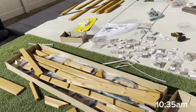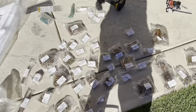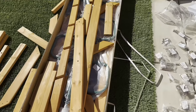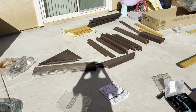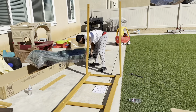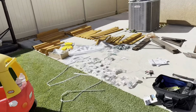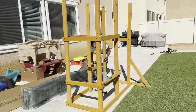So I wanted to make sure that I got a picture of all the screws that are gonna be used for this swing set. We laid it out. We have these pieces here, these over here, these over here, and we still have 2 boxes left. So far, this is how it's looking. So, we are still here, going strong. But we're making progress.